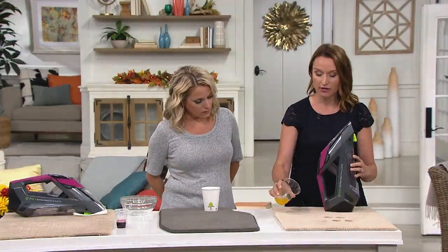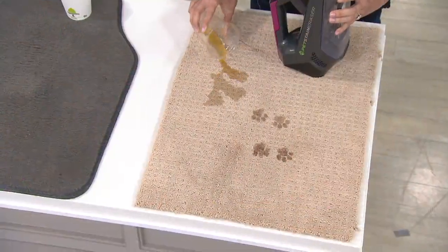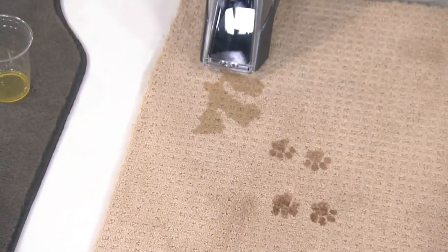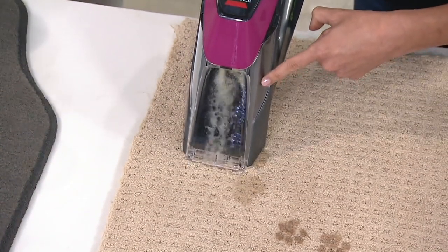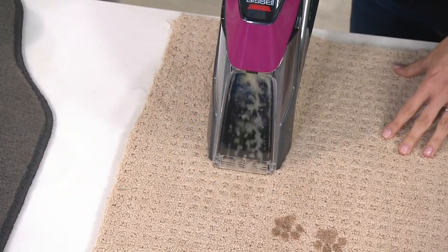To show you what it is, I'm going to start with — this is really just orange juice, but we'll pretend it's a faux little pee-pee stain that our Fido friends make. At its heart, this is an incredible extractor — that's what Bissell is known for. As I just start to pull back on the stain, you're noticing it's pulling that liquid out of the carpet, getting that smell, and it's gone for good.